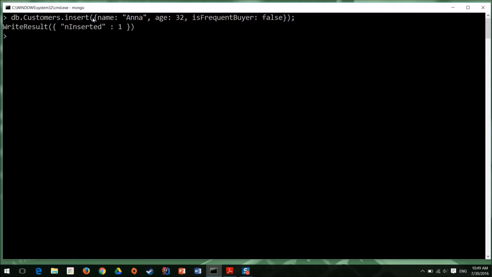Okay, if you have very complex objects with a lot of properties, then using the insert command in a single line might not be extremely useful. Luckily for us, we can actually split the insert commands onto multiple rows. So I can say db.customers.insert. I'll open a bracket and I can type in enter to jump to the next row, and now I can type in the properties, one property per line.